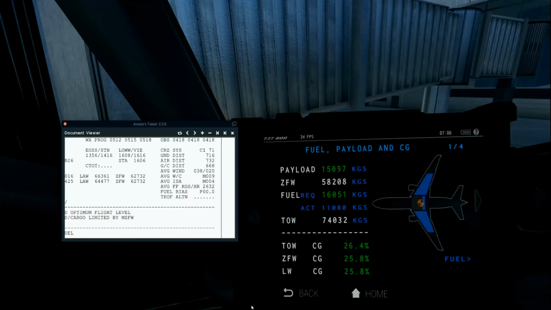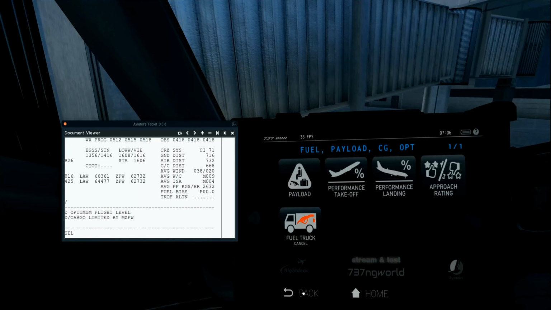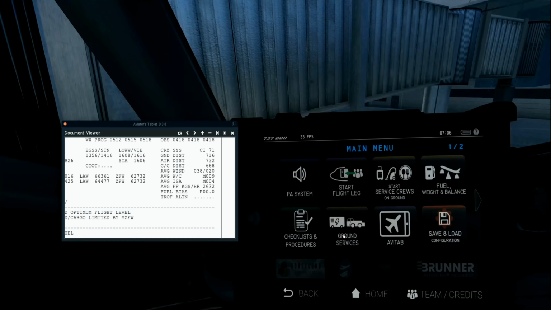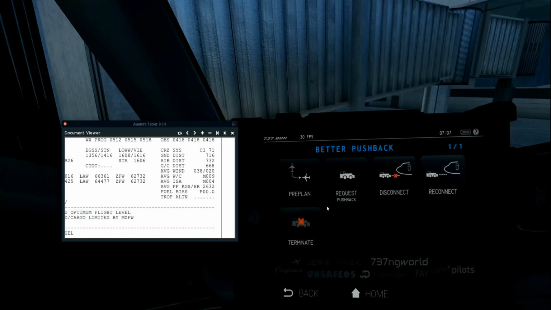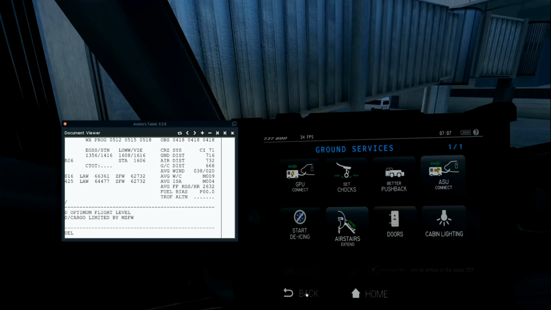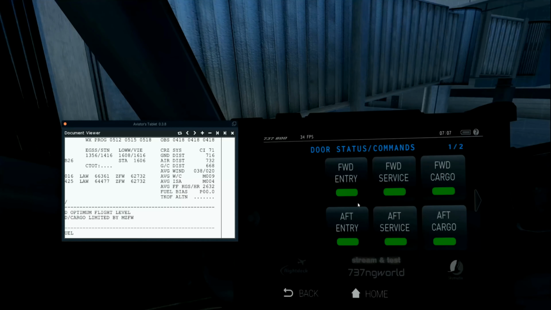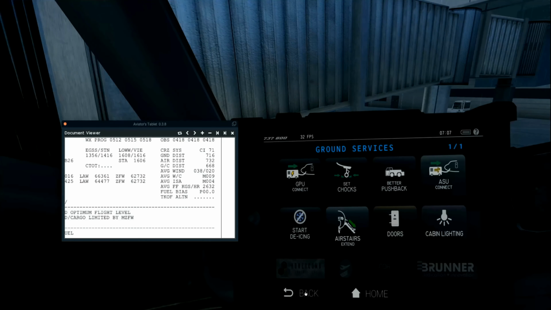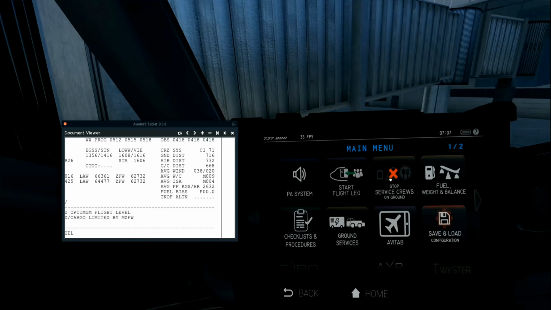Okay, pushback. Let's get the pushback request. We're ready for the request. Ground to flight deck: I can now see where you want to go. Just call me through the menu when you're ready. Let's open the side door, entry door, gate door. Okay, side entry door open. Get some service crew and a bit of a hoover and clean up for the next flight passengers.